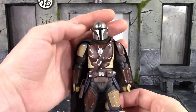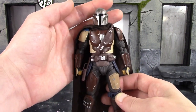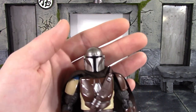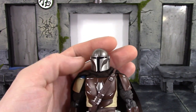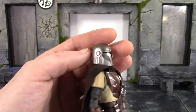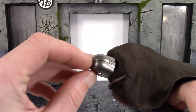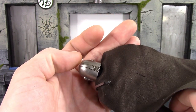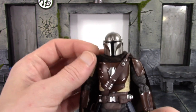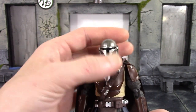Hopefully with the Beskar armor Mando they'll make the helmet a little bigger, because you can tell it's definitely way too small for the body. But regardless, the figure still looks pretty dope. The head sculpt looks great — nice clean black paint for the visor piece, and I love the sculpt detail. I love the color silver they chose for the helmet as well. Really nice looking. They added a little bit of wash here, so it kind of has a little bit of a weathered look, but not too much. And then we do get his cape here — plus to Tamashii Nations for giving us a cloth goods cape instead of a horrible plastic cape.